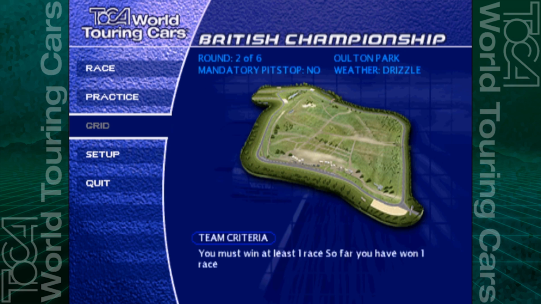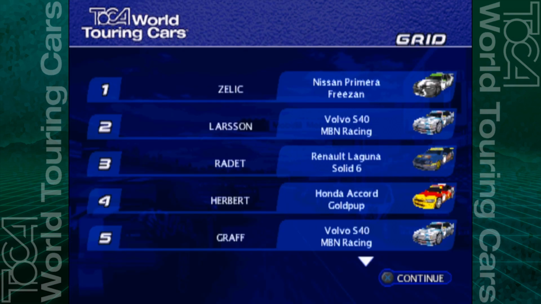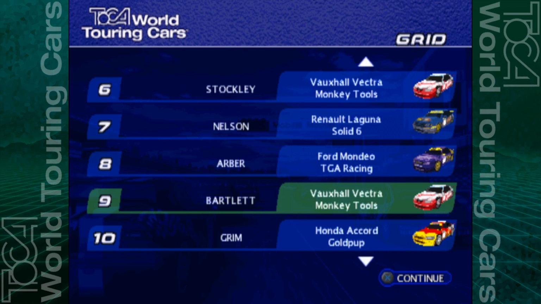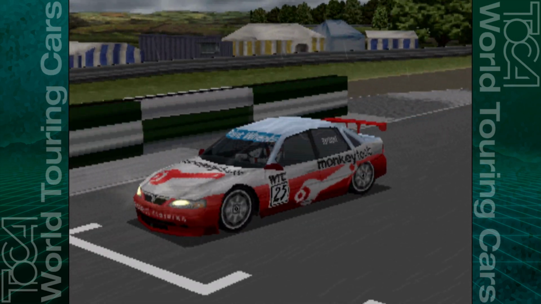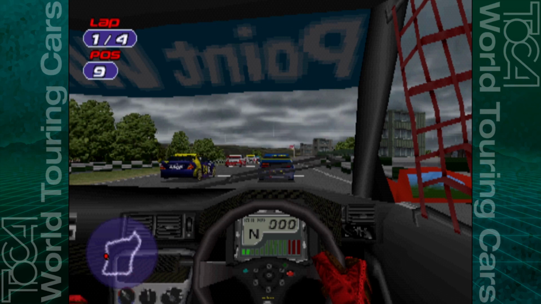But, yeah. Anyway, let's have a look at the grid for race number 2. And, of course, Marcus Zelich is on pole position. And you've got Larson and Rade. Where's my teammate Stockley? Rob Stockley, he's in 6th. And I'm starting in 9th place. Great. And it's raining. So here we are for the next race from Oulton Park. And we're ready to go, so let's get down to the grid.